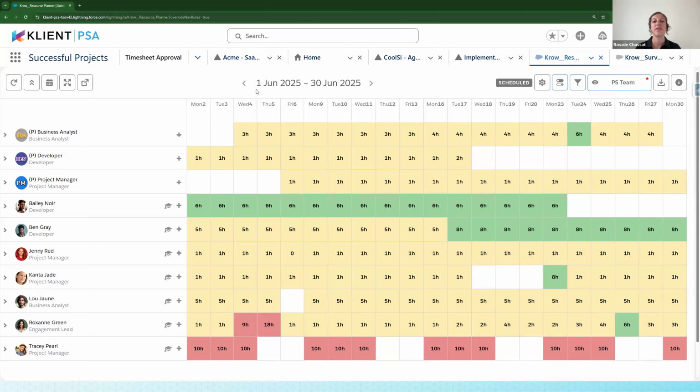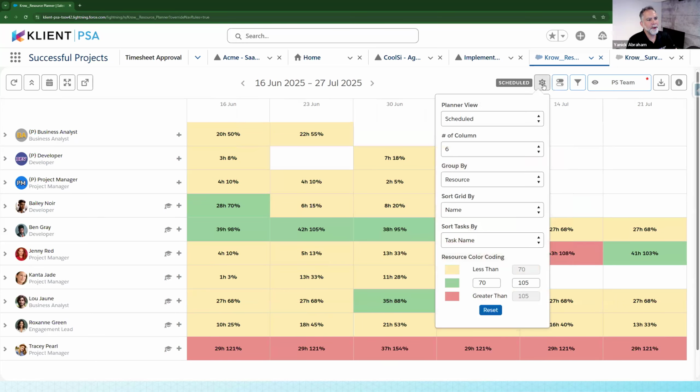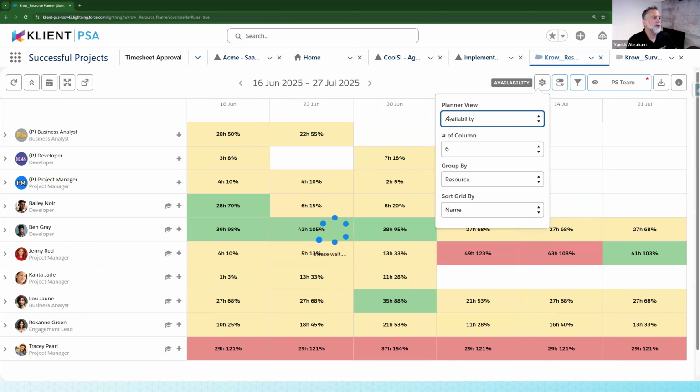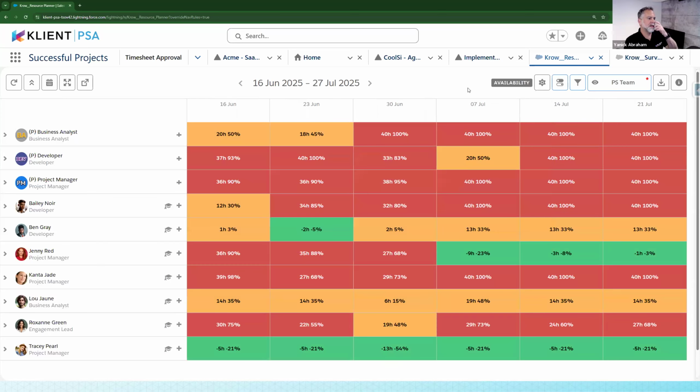Yeah, and the next thing on that planner, let me go back in the week view. If I'm switching, for example, from looking at schedule to looking at availability, we've color coded this availability with our old color scheme. So in this release, the color coding is fixed. It's going to be brought back in the configuration page as every other color in the next release.